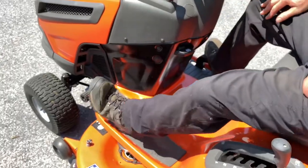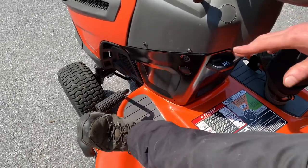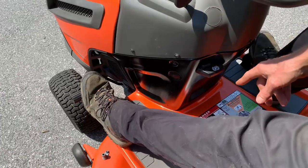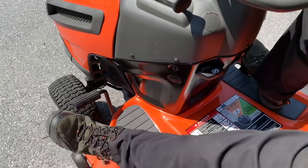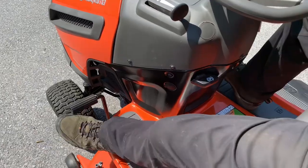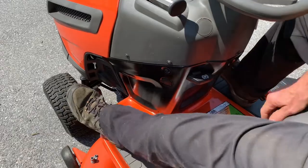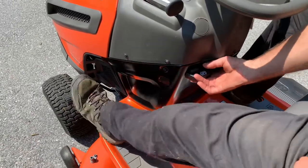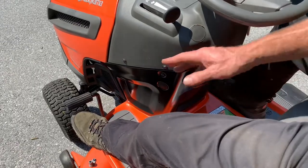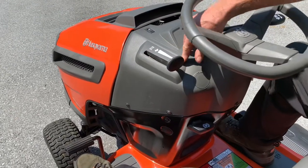The emergency brake is here. You don't need it unless you're getting off the tractor or you're on hills — it disconnects the hydro and applies the brake. The parking brake lever is here: push it all the way down, pull up this lever, and lock it in. To unlock it, push your foot down on the parking brake; sometimes you need your fingertip to push it down. With the parking brake on, the pedals won't move the hydro — it releases the hydro so you don't accidentally drive against the parking brake.